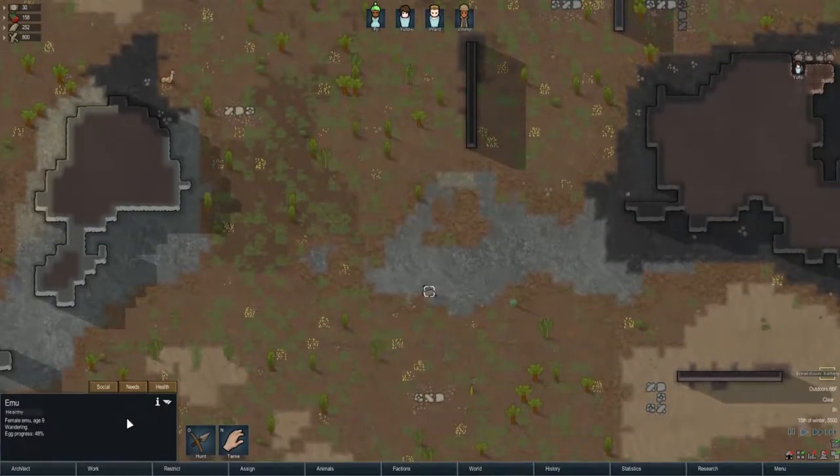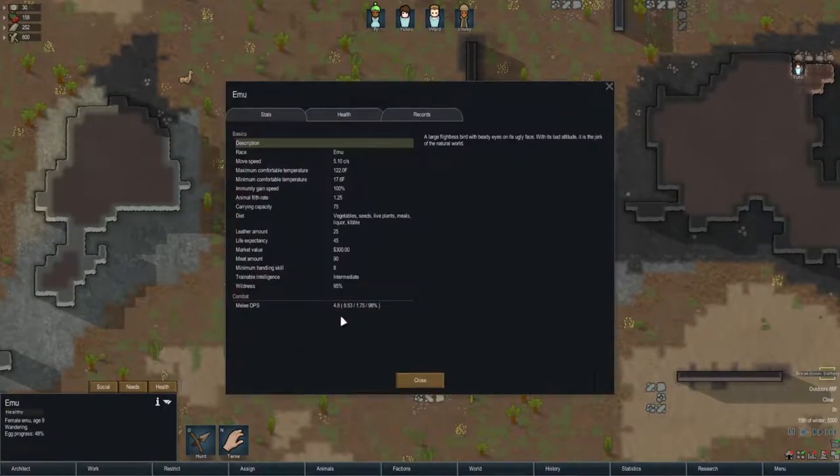This emu. Intermediate. And it doesn't really say large flightless bird with beady eyes on its ugly face. It's the jerk of the natural world. Oh, I love this game's sense of humor. I guess I could tame it to sell it. Animal filth rate. I think that's new in Alpha 14. Huh.